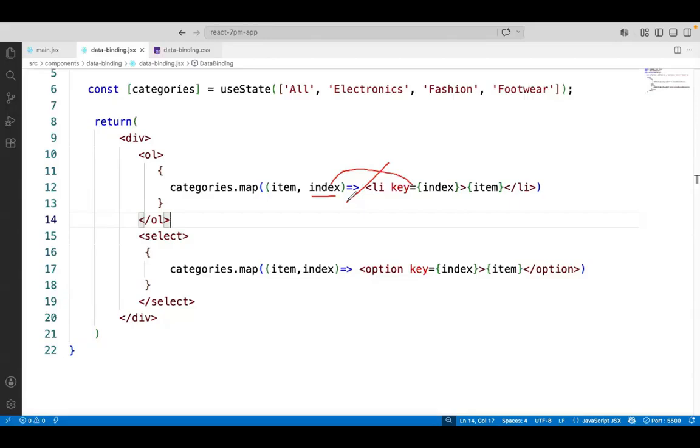That means many times you will see people still using index number, but according to programming standards, it is better to ignore it. Don't use index. Always use which one? Any primary key. As of now, we don't have a primary key, so that is the reason we are using it. Later, when we have primary key complex data, I will show how we can handle that. So this is very important.